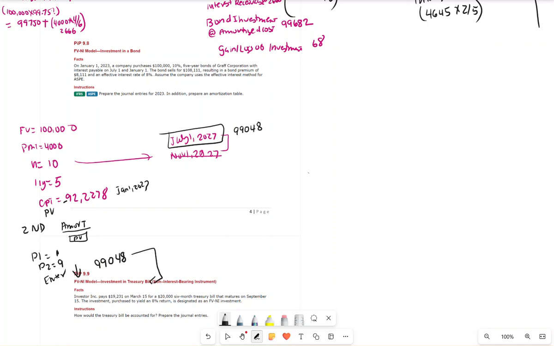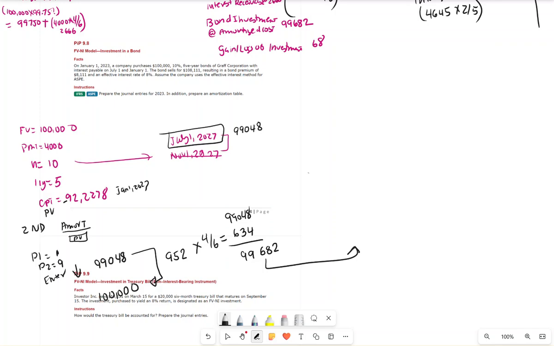So this is my payment. I have one more payment to go because the face value of our bond is 100,000. So 99048 minus your 100,000: we still have to amortize 952. From that, I amortize how many months? 4 over 6, 4 divided by 6. So I amortize 634. So the carrying value of 99408, and the 4 months will give me 99048.